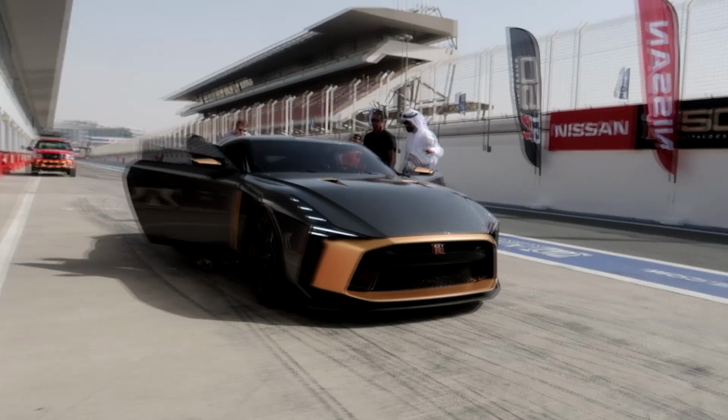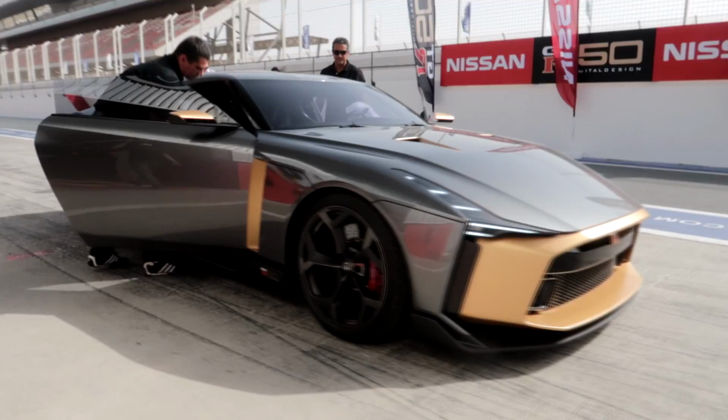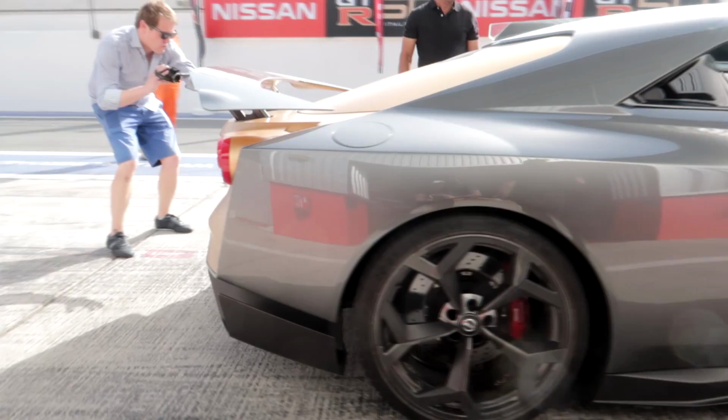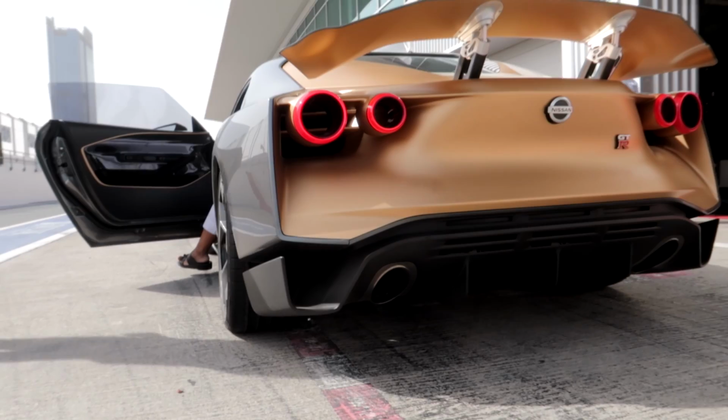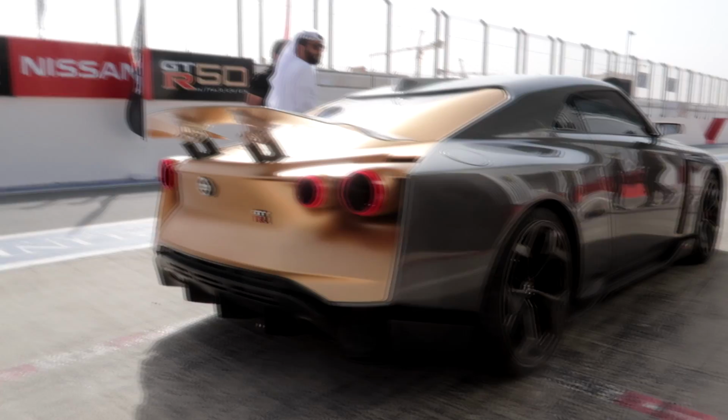The GTR is basically known to defy the laws of physics. It is heavier and has less power, but the engineering and physics used on this car is just crazy. Look at the aerodynamics. Everything on this car has a purpose, and its purpose is to serve performance, raw performance on the track. It's going to be a very complete car, and it will be nice to see that on the roads.